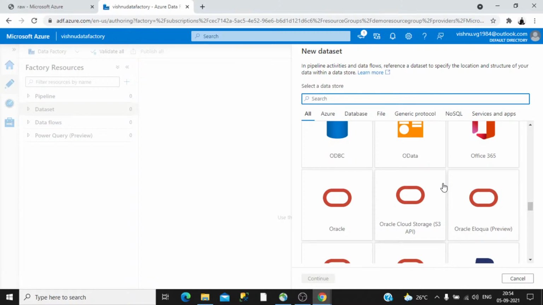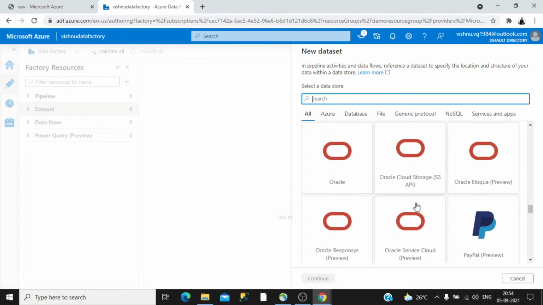So we don't have to investigate a lot to collect the different other services and assemble those things and work on that. We don't need to work on those different areas. Everything is provided from here itself, so you can check that out as well.